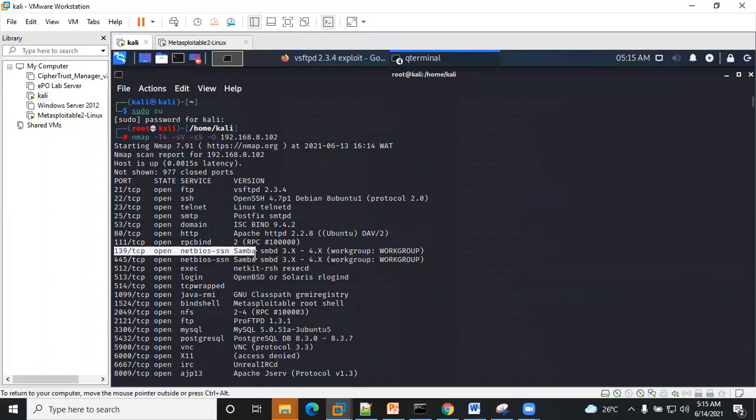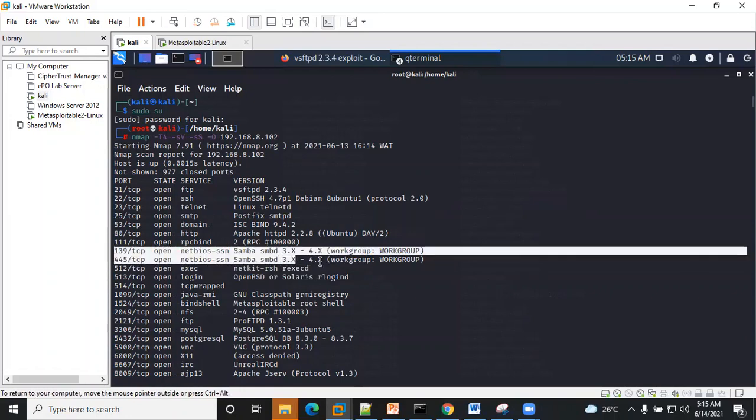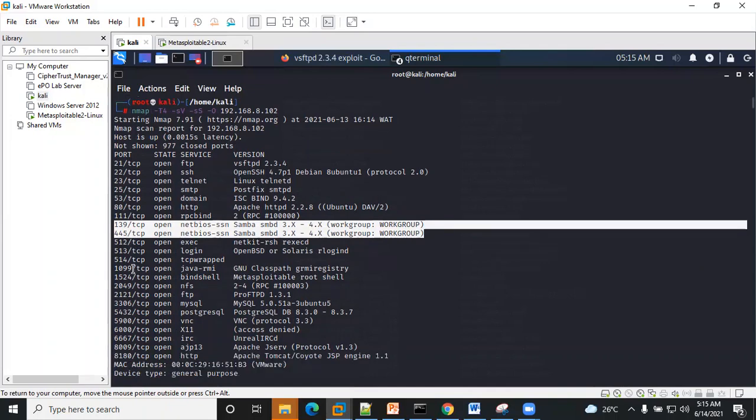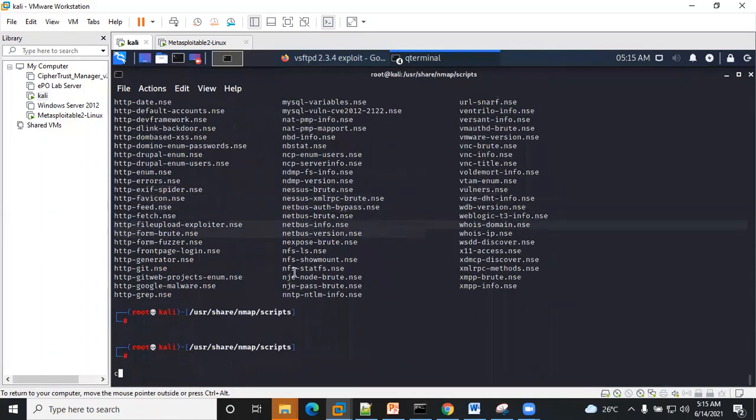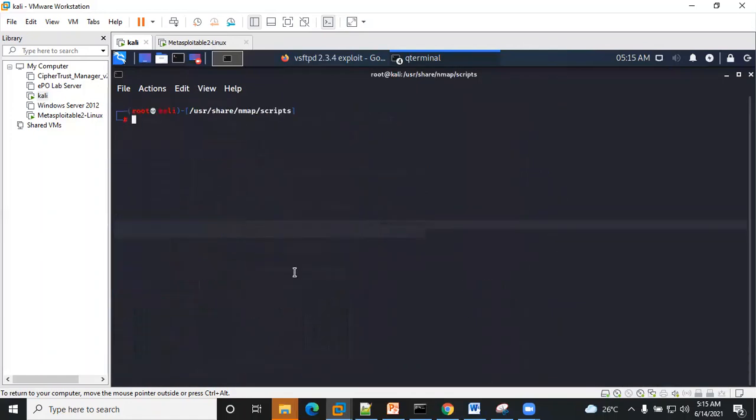So that's why we are trying to enumerate SMB to get more information around the list of users on the endpoint, the list of share folders on the endpoint. That's why we are going to run an nmap script on port 445, right? So that's what we are going to do right now. So let me just clear all these off. Run the script again.